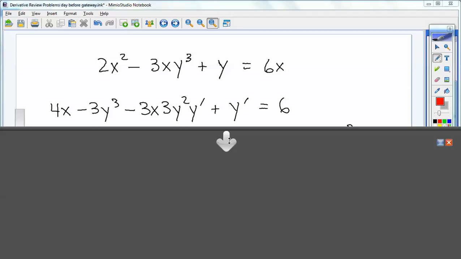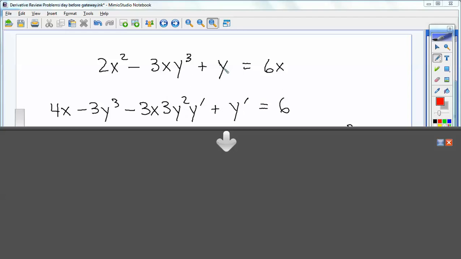Okay, any question on my first step here? Remember the product rule there in the middle? We got to do a product rule right here. So negative 3x, derivative is negative 3. Leave the y cubed alone, so that's where I got that. And then negative 3x, remember attach that negative with that 3 is good practice. Negative 3x left alone, and then derivative of y cubed would be 3y squared, y prime. Normal derivative, tack on a y prime.